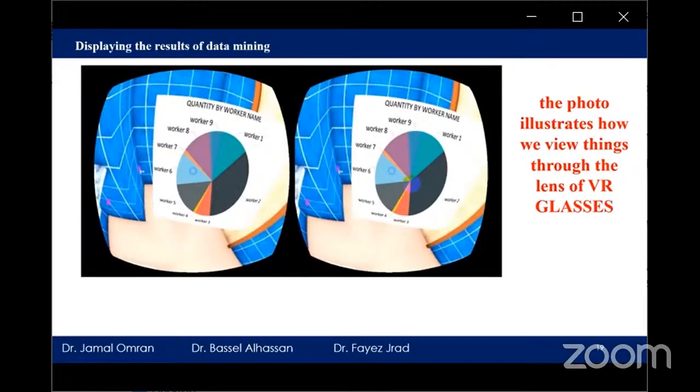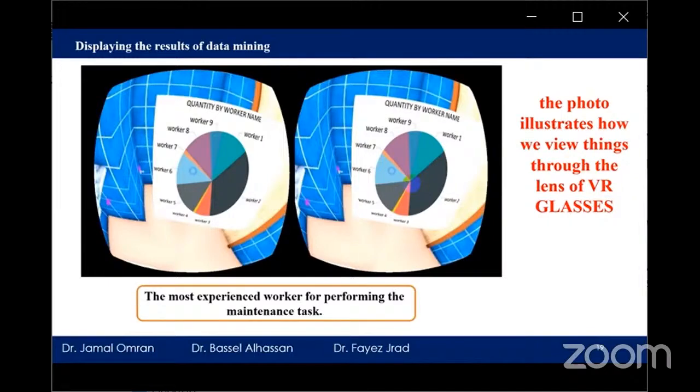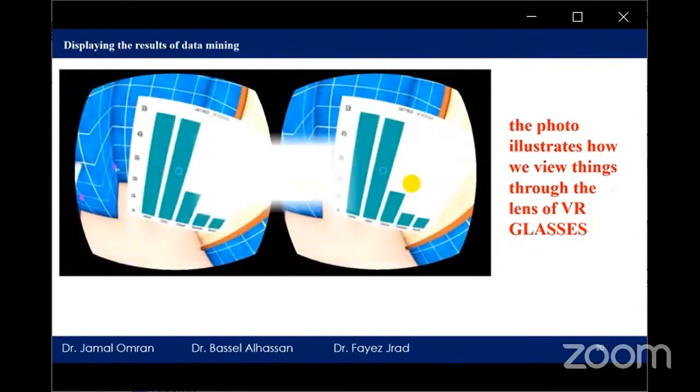There are many questions that we can answer through linking the mined data with virtual reality, such as who is the most experienced worker in executing maintenance for this element. Of course, it's worth noting that these charts automatically change when adding any new data to the BIM file through linking BIM and business intelligence, and are seamlessly translated to virtual reality glasses.